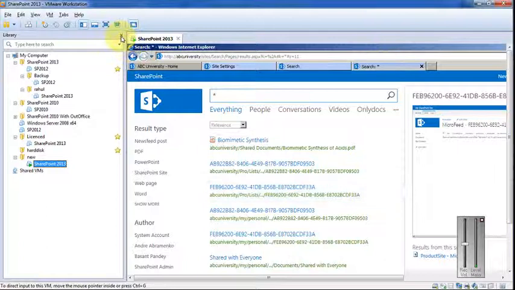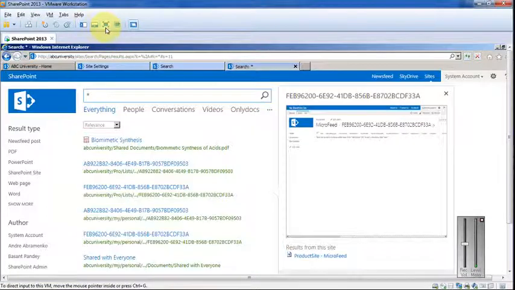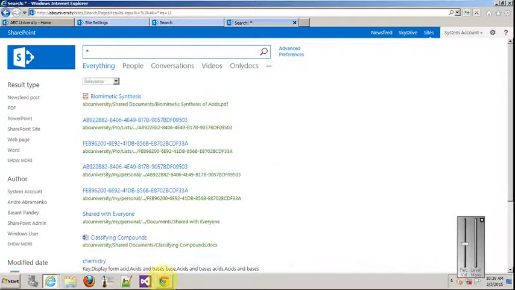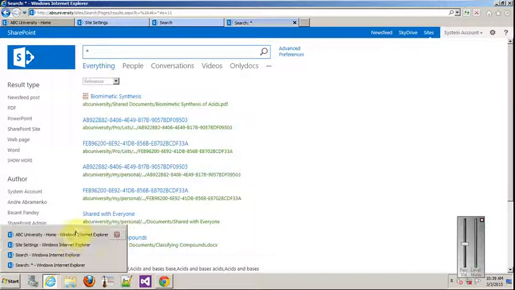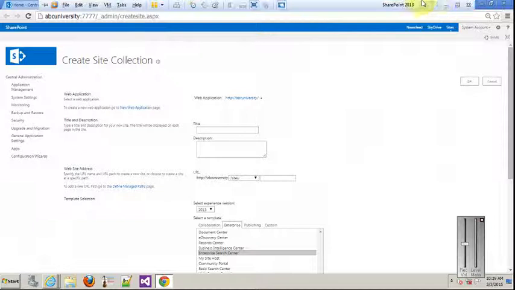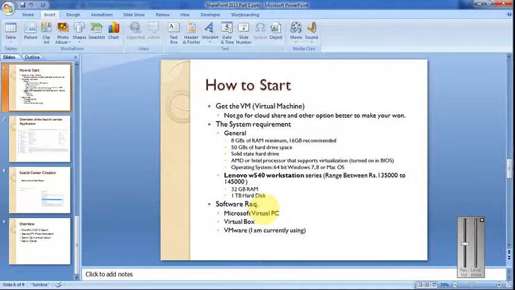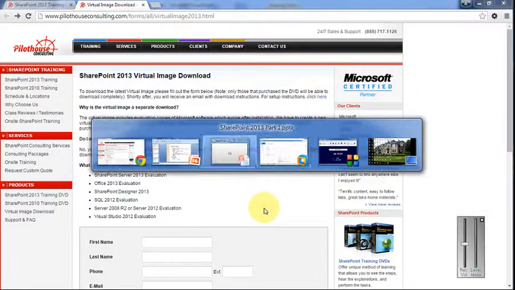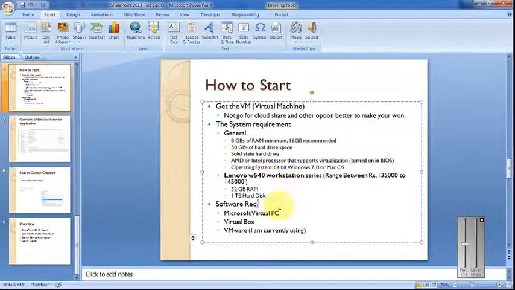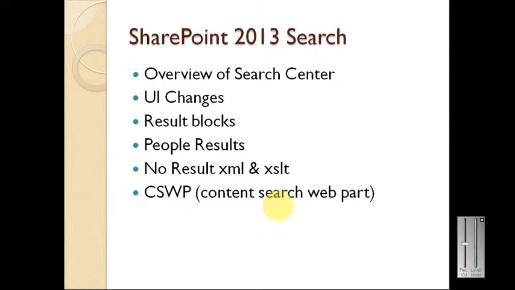And for the rest of the work, I think it's pretty easy to work, but sometimes it takes too much time to open, and that is very difficult for me at times. And like I already told you, my dream machine is the Lenovo W540. It's a workstation, and I love it.